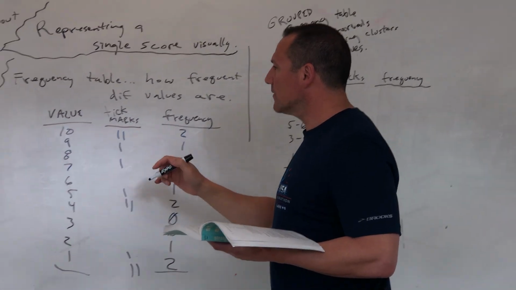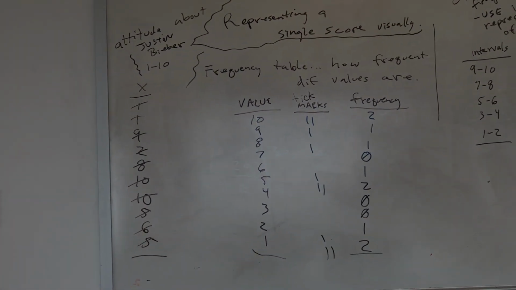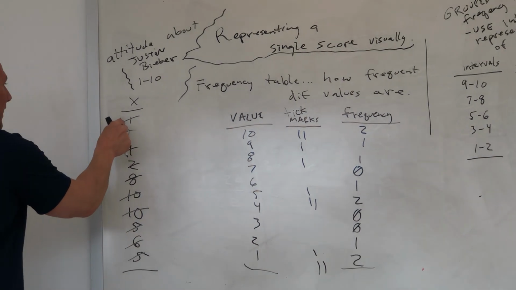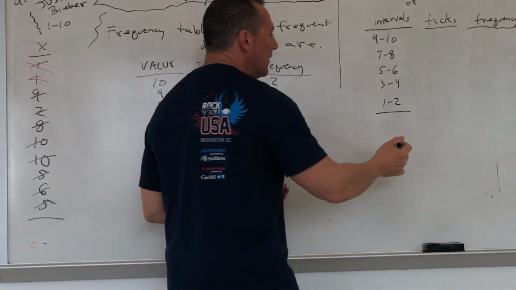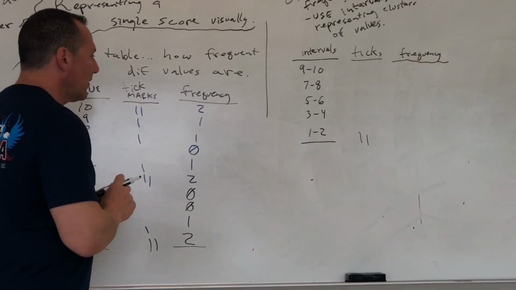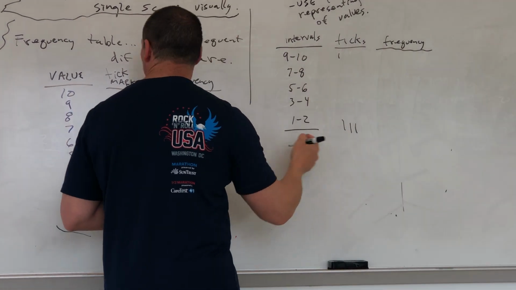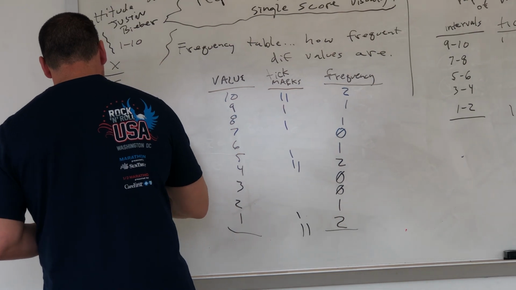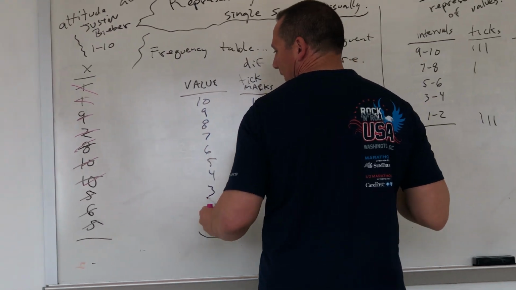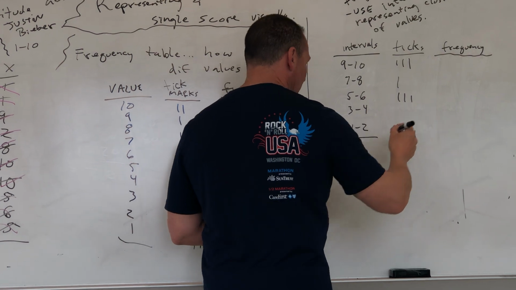So let's go back to the original data. I'll use pink in this particular case just to represent the new tick marks. Okay, so we have these two ones. They'll both go over here. 9 and 2. So the 9 goes in this interval, the 2 goes in this interval. 8, 10, and 10. So here we have 8, and then 10 and 10 both go up there. Then we have 5, 6, and 5, which all go into the same interval.